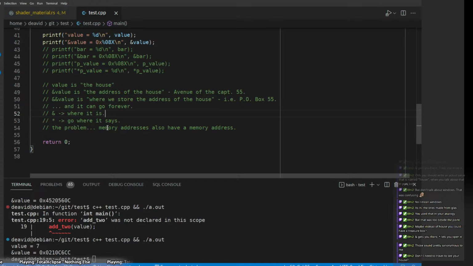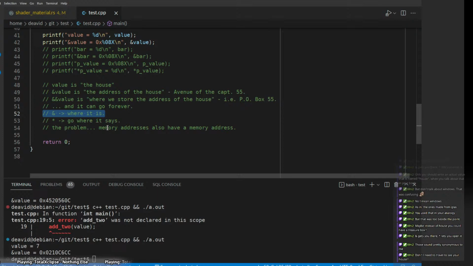Yes, but seeing the house is on the star part. Traveling is on the star part. The ampersand is only the address. It's only the address. Nothing else. Nothing more. It's only, in our case, in the computer, only a number. In the physical world, it's just a text, and that's it. What do you want to do with that?